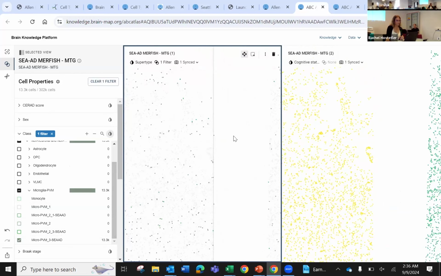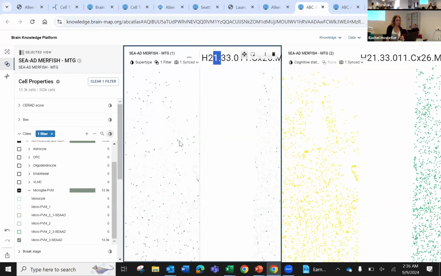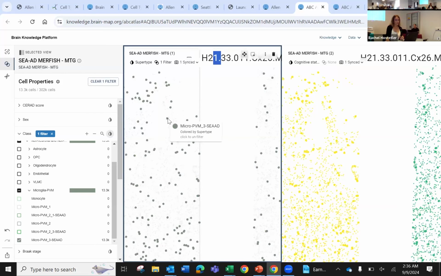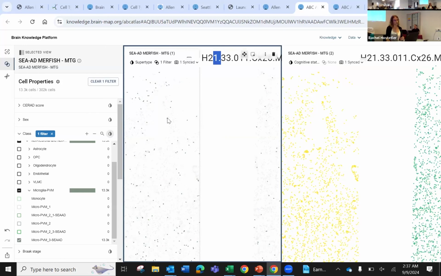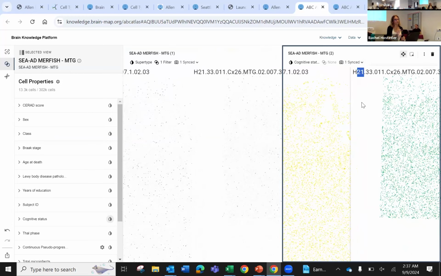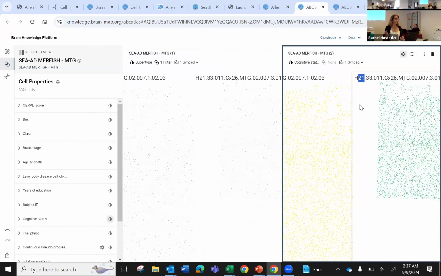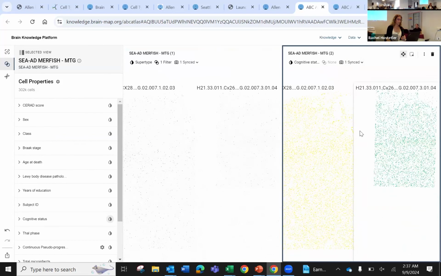And you can see all the other cells are sort of grayed out here because they are not selected in that group. But the ones that are there are part of that CAD group. And then I can highlight them. You see when I hover the cursor, the dots get larger, the cells get larger. And then I can look at my panel next door and see where those cells were. Maybe there were more, where were they located spatially in the different board layers. So that's one example you could do.